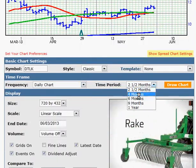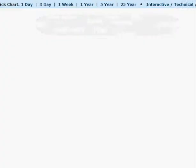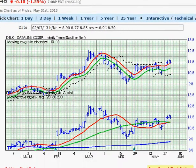If we go a little farther back on the chart, I'll go like 6 months back here instead of 2.5 months. And we had this big gap back here. And the thing about that is if you look at it, it made the big bull move, and then look right where it found support, right at the gap. And that's the way they do it. And then that's support, and since that held, that tells us that that's a good gap.